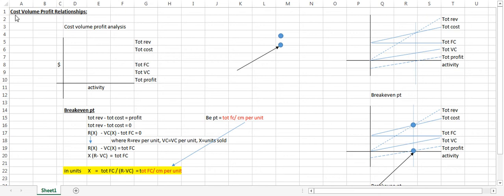In this video, we're going to talk about cost volume profit relationships, and more specifically how the break-even point can be derived from that. So from a graphical perspective, we can also analyze this. If we allow dollars to be on the y-axis and activity to be on the x-axis, I can provide the graph here for total fixed costs, where whether we make 0 units or we make X, whatever this represents, so many units, total fixed cost stays the same.